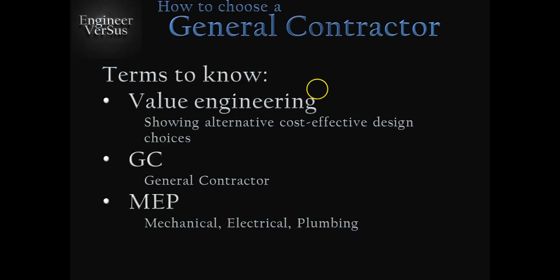And what that means is going through and saying, well, you have a restricted budget, but you really want a geothermal system to be installed, or a ground source heat pump system. Ground source heat pump has a higher first cost and maybe you don't need that so much. The value engineering process might say, well, you're going to save however many thousands of dollars in order to go with, say, an air-cooled system as opposed to a ground source system, for instance. That's the process of value engineering, and they might come up with a few alternatives for you to choose from.